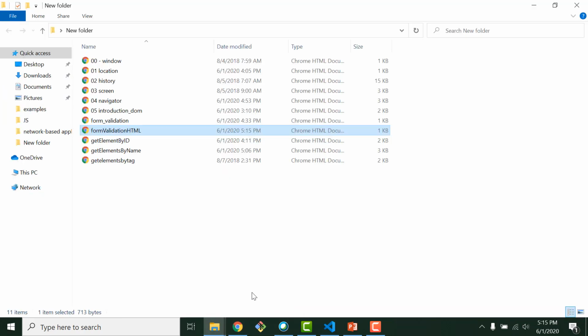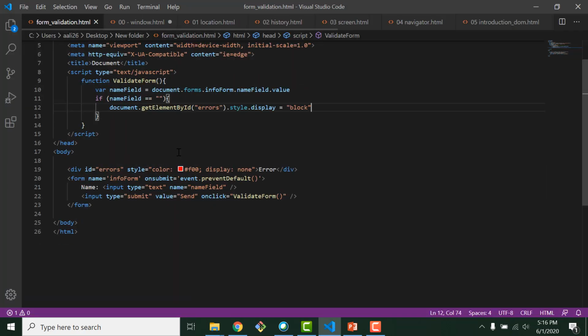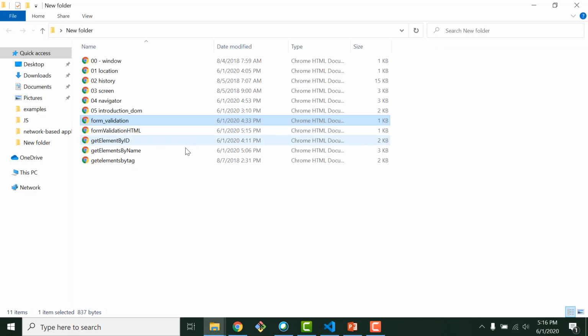The other way to do the validation here is using form validation. To make a form validation, you can use the event, let's say when the user clicks on submit, and do the validation. So let's try to do one thing here.